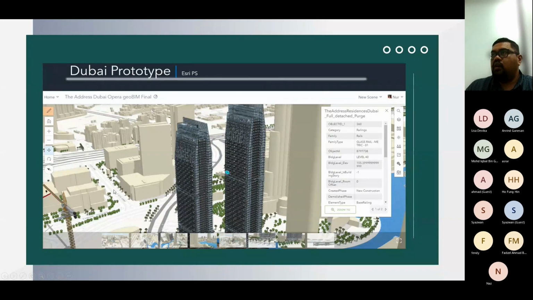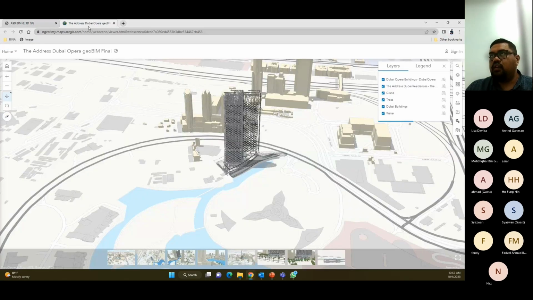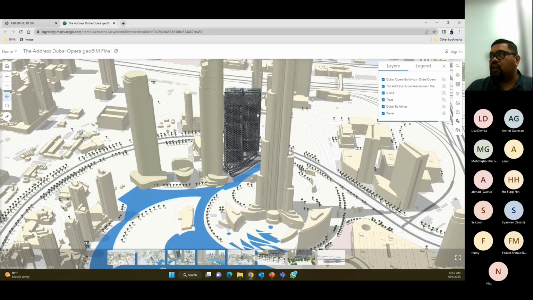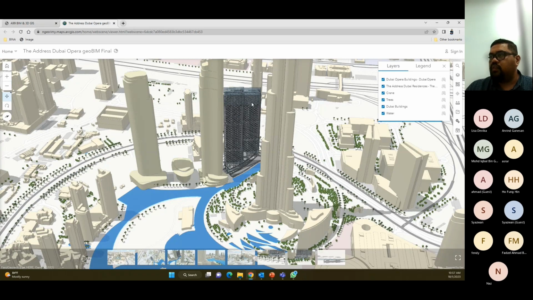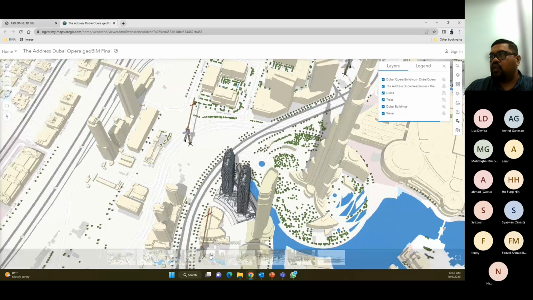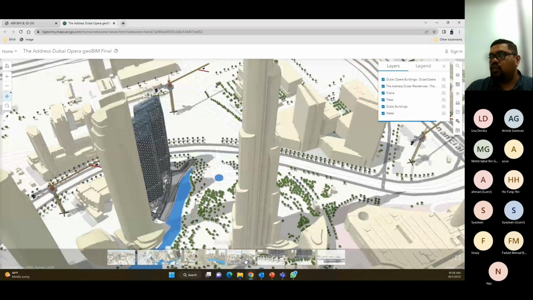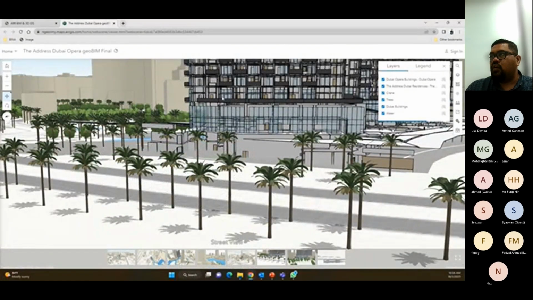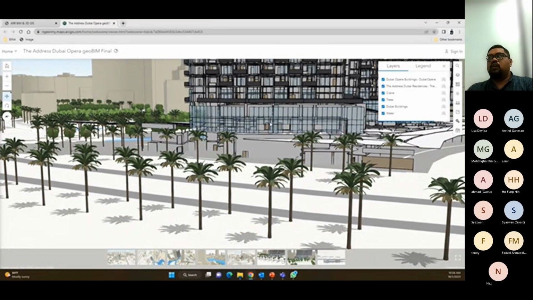Okay, the other one is one of the projects in Dubai. So this one, basically the model is coming from the Revit. If you can see here, all the trees. For example, I click on this door.